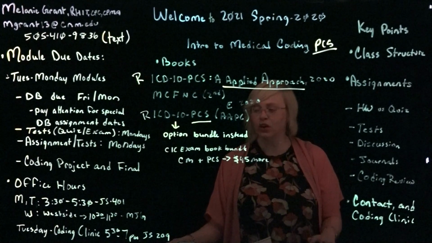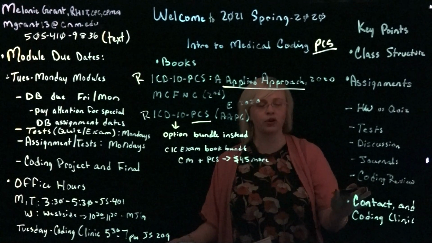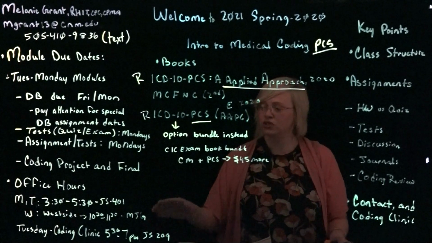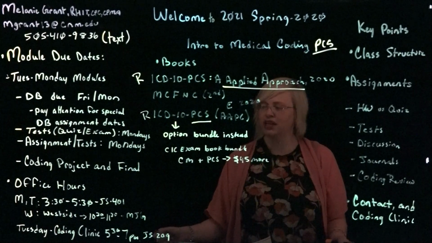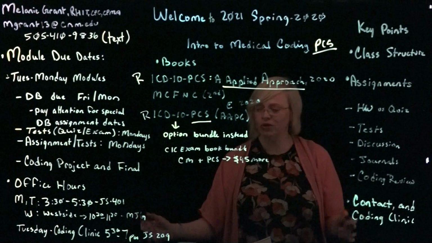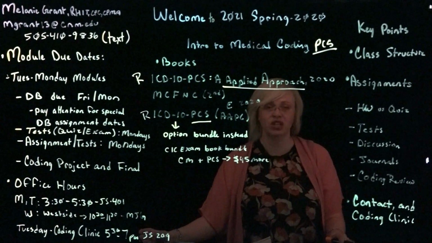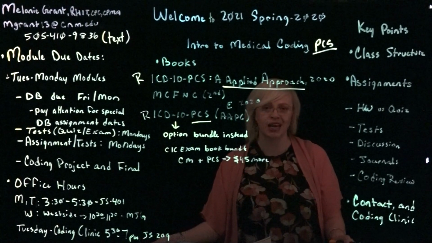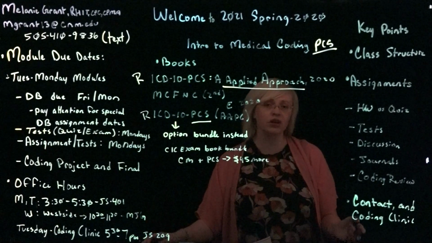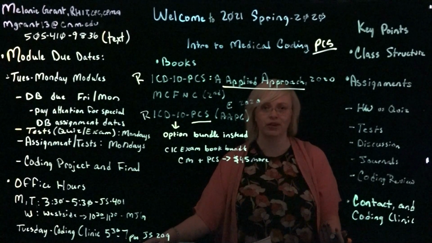If you're unable to make a coding clinic on a Tuesday night, or if you're out of town, I also offer coding reviews both in person and over the phone. I typically schedule those during my office hours, which this term are Mondays and Tuesdays from 3:30 to 5:30 in the JS building on the 4th floor, or Wednesdays from 10:30 to 11:30 in the MJG building. That's the main building at the west side. If you'd like to schedule during any of these hours, or if you're unavailable and you'd like something outside of those, send me an email and I'd be happy to set something up with you.